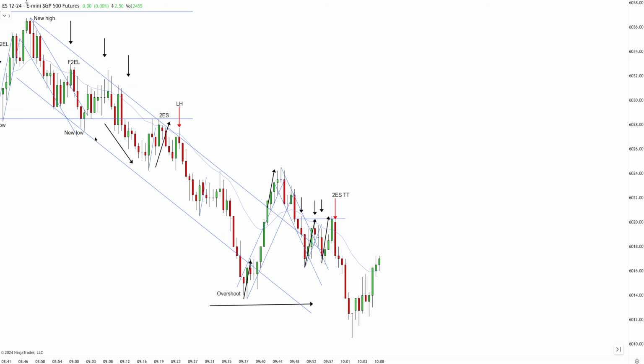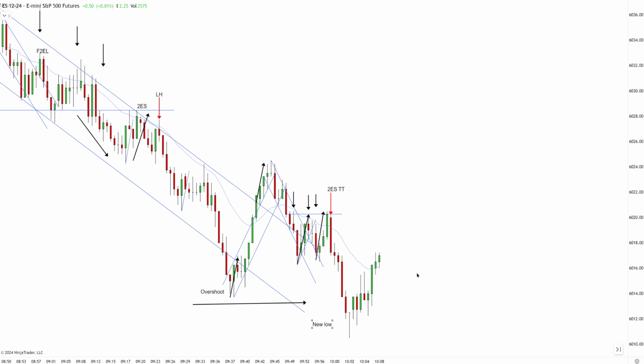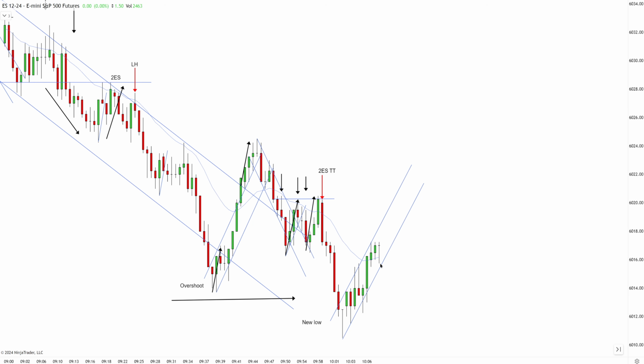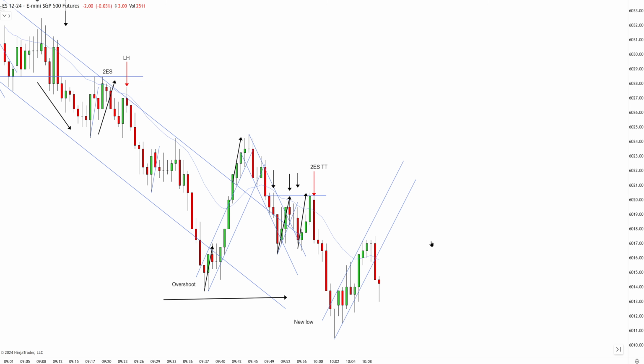So now what I'm going to do, I'm going to pause looking to go short because the downtrend played out. We have a failed second entry short below EMA, so I can't really take it. We have a high low here, but this is not enough. It's at the top of the move, and I need to see the reversal pattern above EMA, okay? Because the high low is not sufficient enough. I need to see a failed second entry short at minimum, a reversal pattern to change the course of the market.